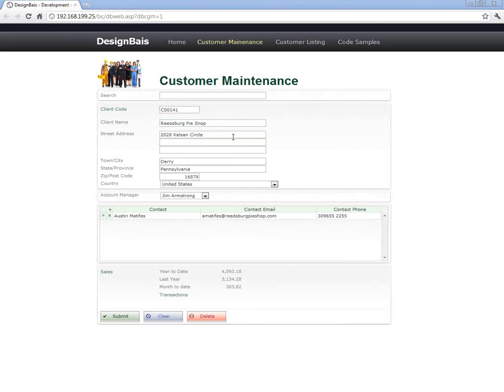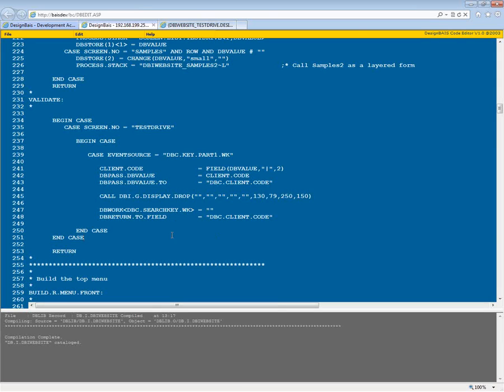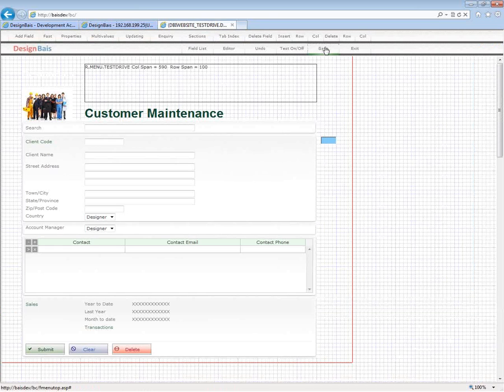Okay, so as you can see, it's very easy to implement this function into any of your existing screens. What a lot of our clients that have already implemented this during the beta phase of Release 6 have done is they've actually built a header form, and I'll just explain that.